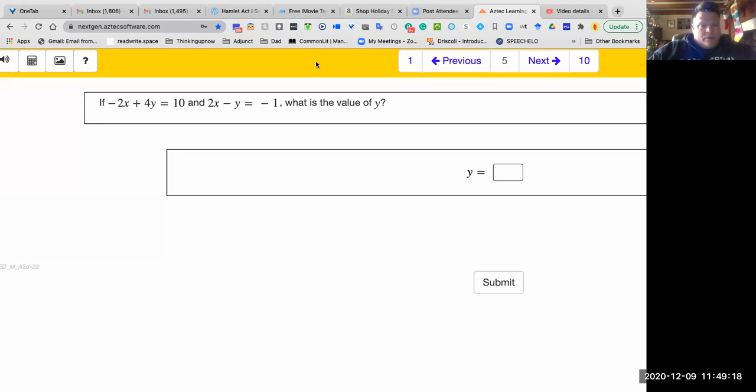Boom. Okay. If you take a second to look at this question, we have two equations and we don't even have multiple choice. They're not even giving us something to guess with. We got to enter the right answer. They got two equations and they're asking what's the value. Not only two equations, we got two variables. So whoever wrote this test and this question was having a bad day.